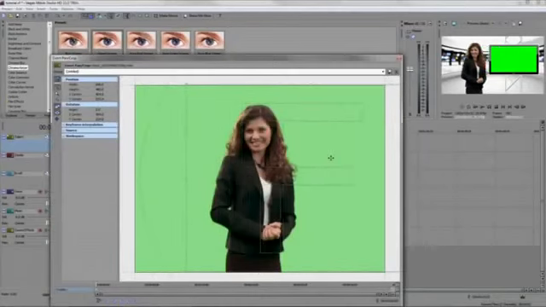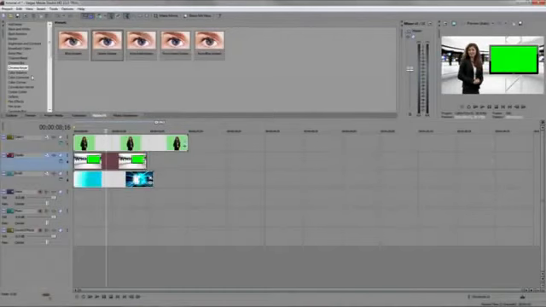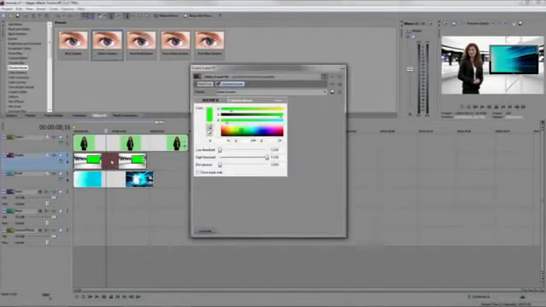Next thing we want to do is apply a green screen chroma to the studio layer so we can knock out the green monitor so we can show B-roll footage in it. We'll use the same technique as before, so go to the Video Effects tab, Chroma Key, Green Screen, and drag that onto your studio layer. Then adjust the sliders as before to get a clean key. Now you can start to see the B-roll footage that's beneath it.